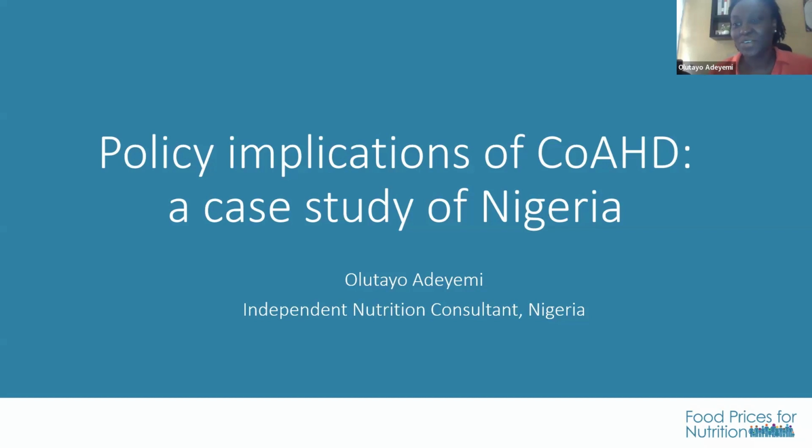So for instance, based on the cost of a healthy diet, the amount of calories you need to consume from maybe a fruit, let me use bananas, for example. Bananas are sold in bunches in a place like Nigeria, but the cost of the healthy diet may just require you to consume 2 bananas. You're not going to go to the market to buy 2 bananas. So you cannot use the cost of a healthy diet to say, this is the food budget I'm going to spend in a particular day. It is a guide to say, this is the least amount you can spend to consume a healthy diet.